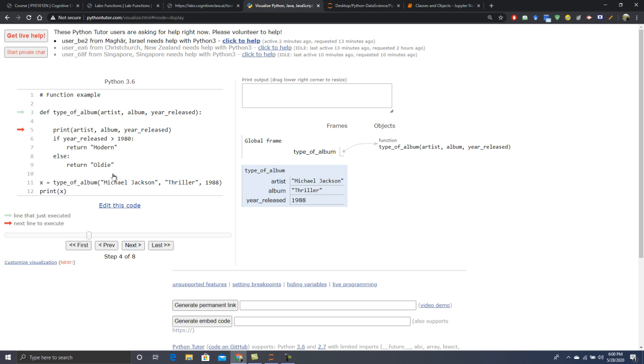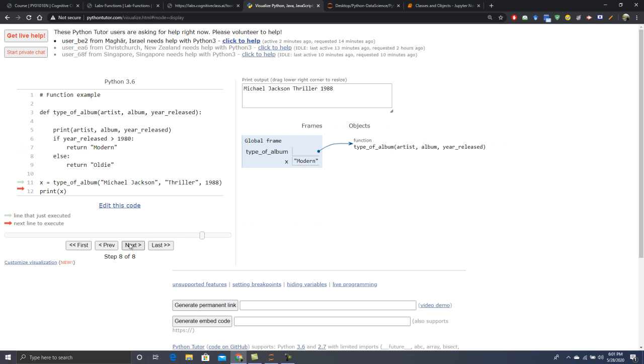So first of all it will print as it is. Then if the year released is greater than 1980, and in this case it is 1988, so return modern. It will not execute the else, it will directly give x, so x is modern. Okay, I hope you got the concept.